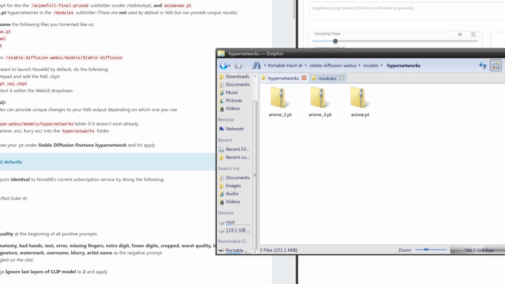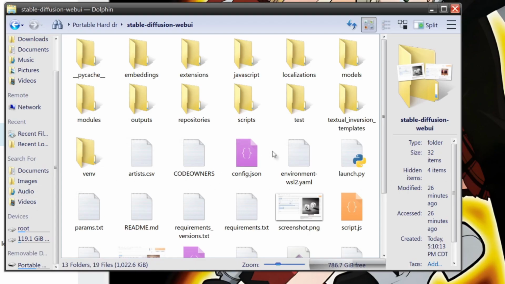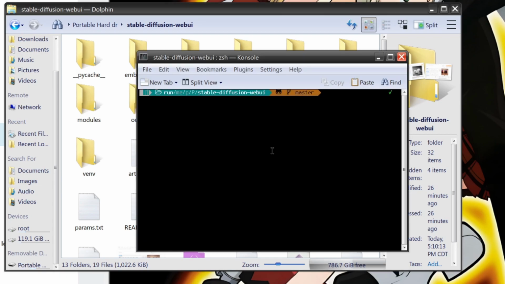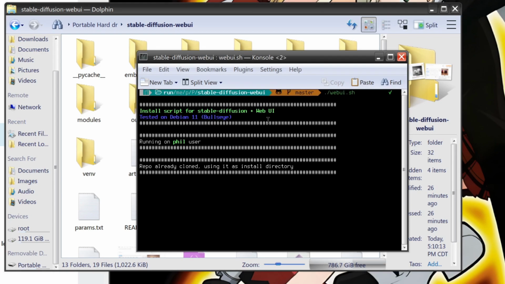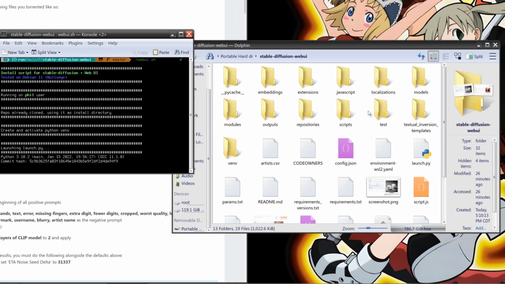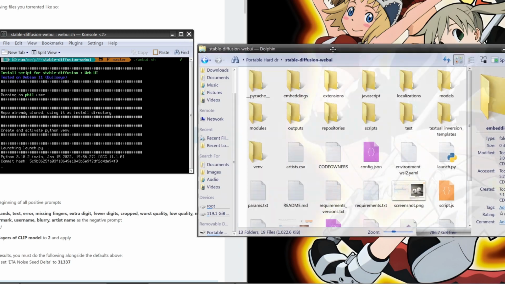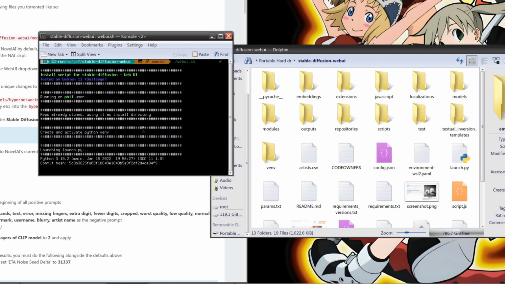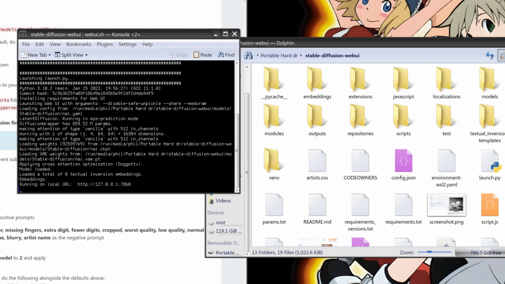And there they are. So now with all that out of the way, we are going to reload our WebUI. So we're going to put in the same command as we did before to get this reloaded. So we're just going to give it a second to load up. It's going to be loading a little bit of new modules, but here we go.